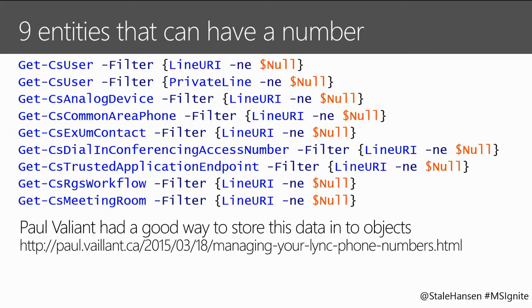Paul Valiant had a really good way to store this in a good object, a PowerShell object. So I used his function in order to gather all these numbers and work with them later within the script. So check out Paul Valiant's blog and look what he's doing. He's doing some good stuff around PowerShell and Skype for Business.